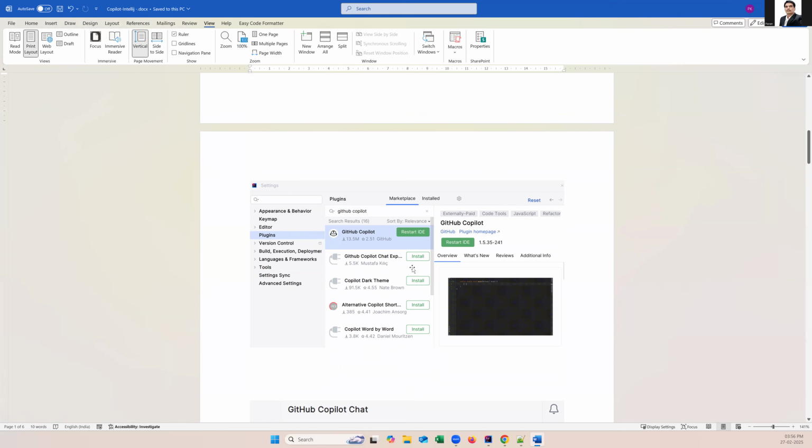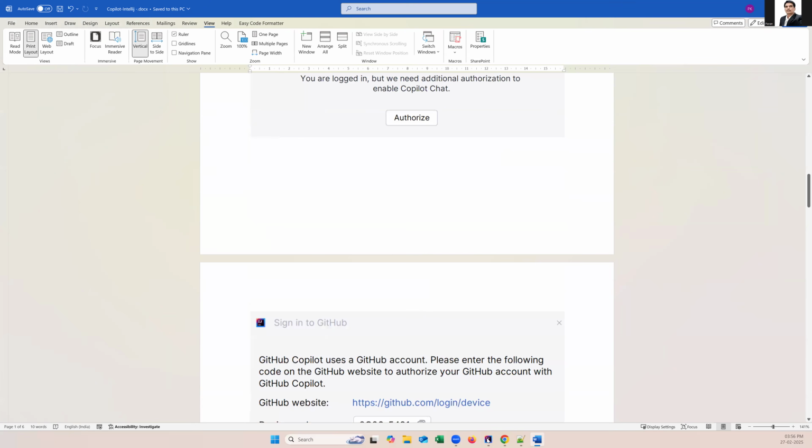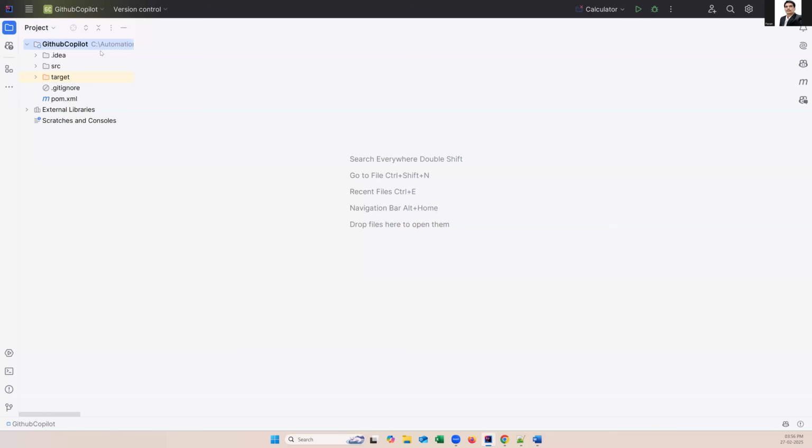Once it is restarted, here you can see GitHub Copilot, and you will see some additional options. You can see GitHub Copilot and also GitHub Copilot Chat. There are multiple options you can see here, which you won't see previously. Only once you have installed the GitHub Copilot plugin will you see these options. Even at the bottom you can see it is currently saying Ready.